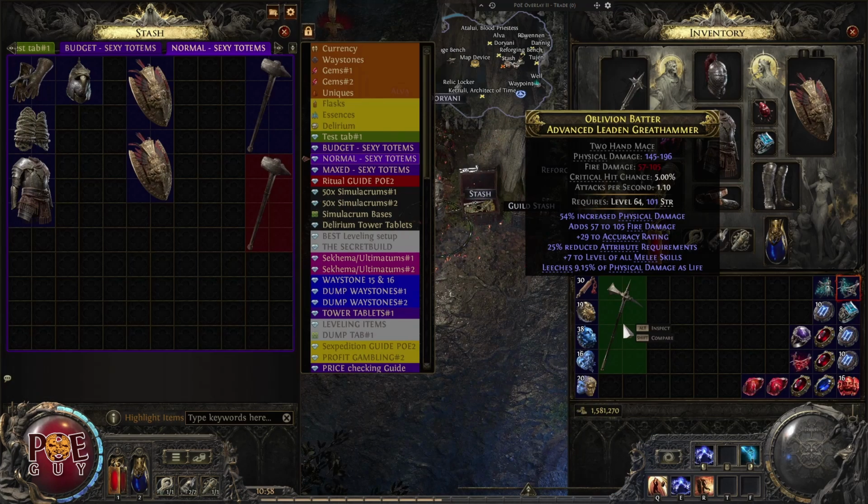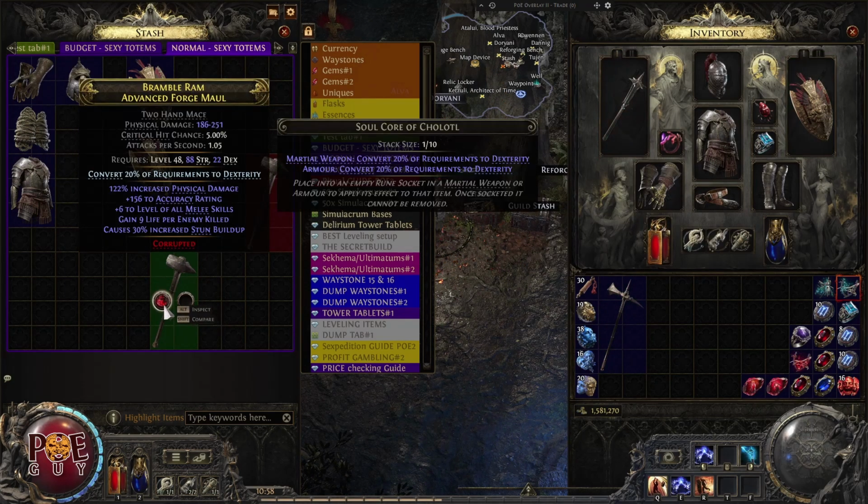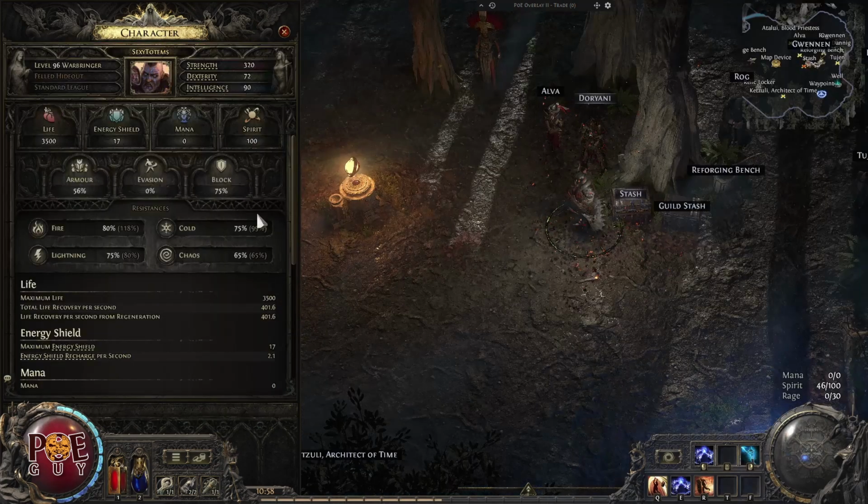There are some tricks that we can do here in order to lower this attribute requirement. For example, here I use the soul core, which is called Soul Core of Chocotl, and this lowers the strength requirements, but it also provides some dexterity. So now that 22 dexterity will get multiplied by 3, so I'll need to have 66 dexterity here, which I have. You see, so I can use it.